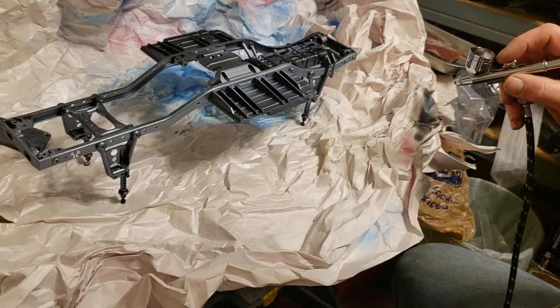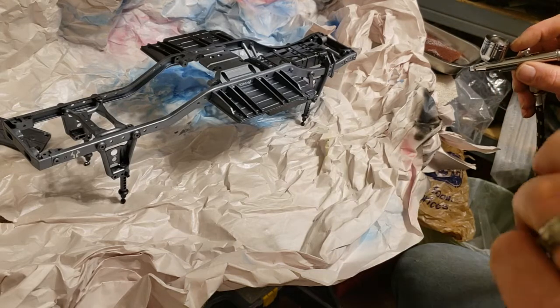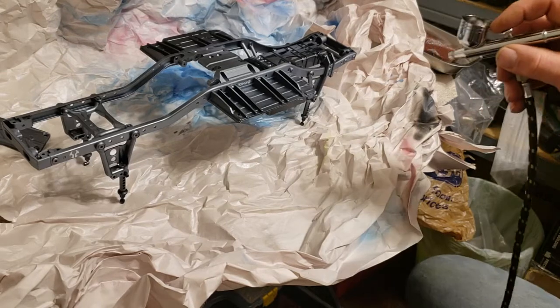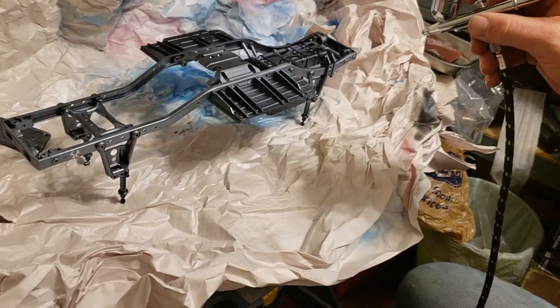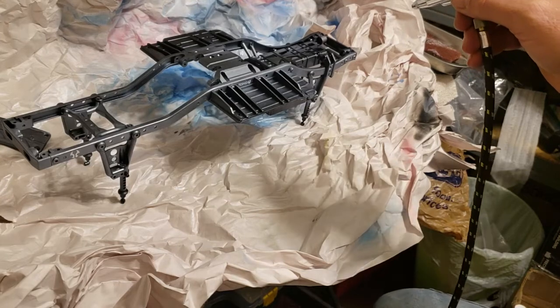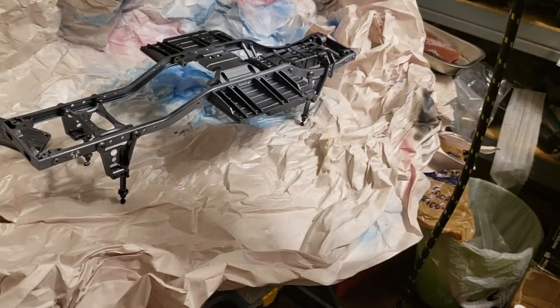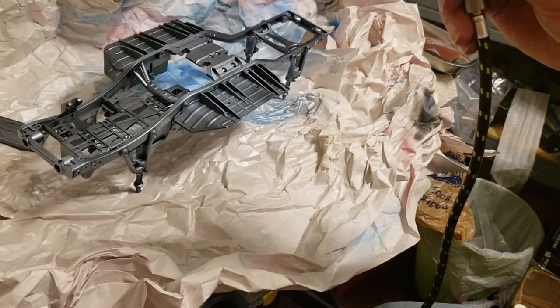I am going to hit some more. I may go through with a pearlized blue and just dust the whole frame. If I do that, I will record that. But I'm going to go ahead and stop this at this. Not that I can see my phone, but it looks like I've wasted 9 minutes. So I'm going to pause this, and I may come back when I do the blue.